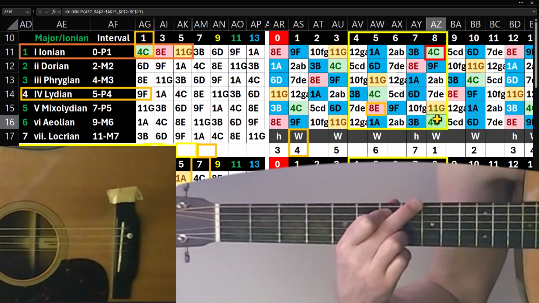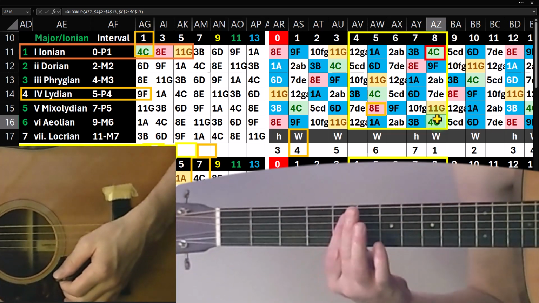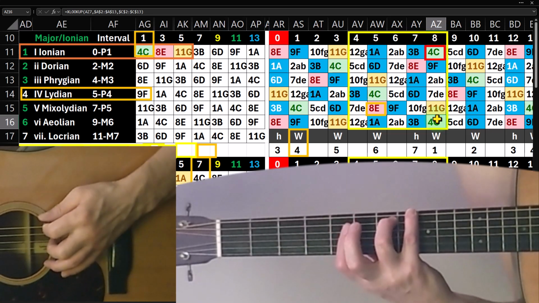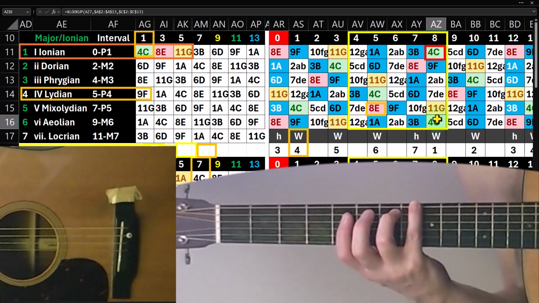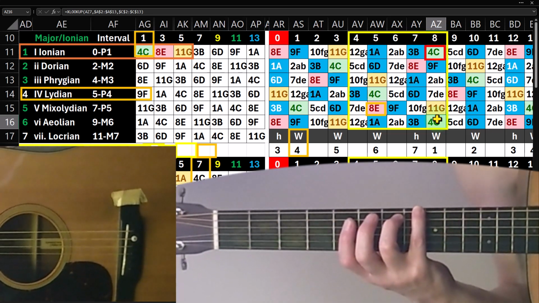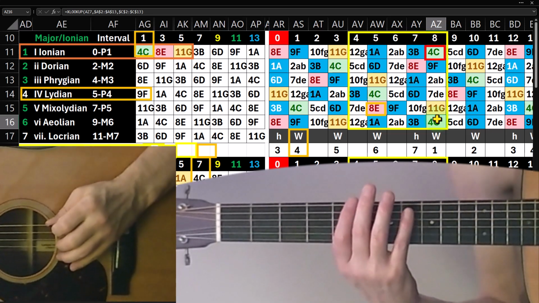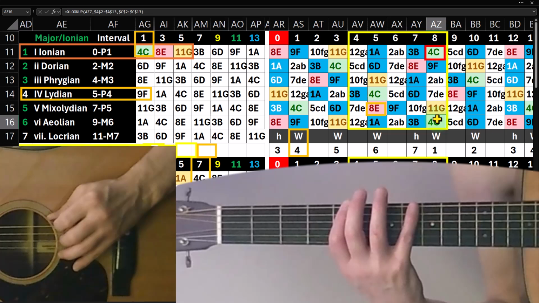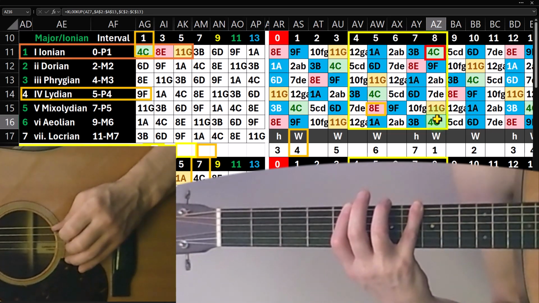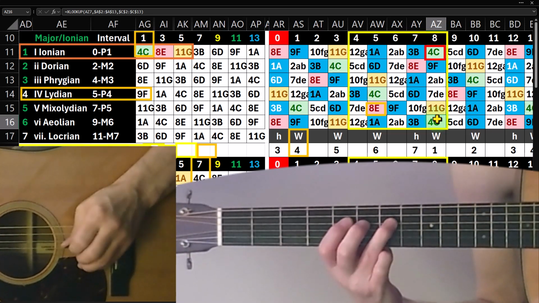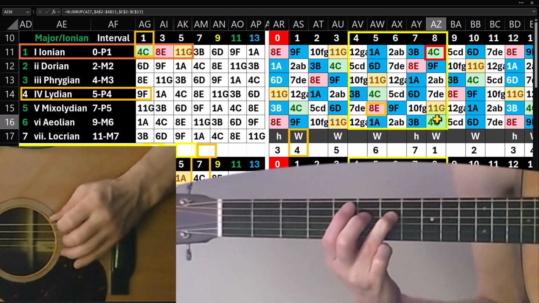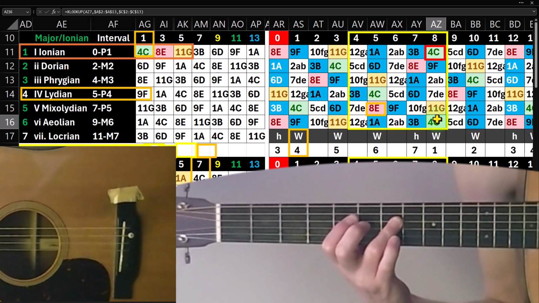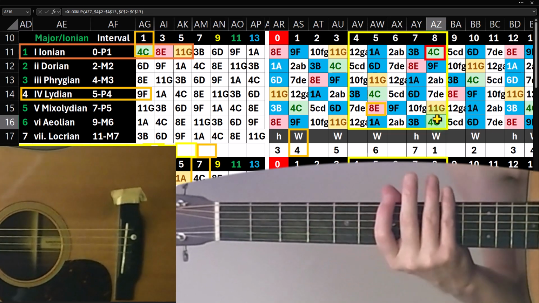Now, obviously, if I finger it the same way, I've got open notes that I'm playing, so I'd have to play it more like this, and bar it like that or whatever. But you get the idea. You can name the shape. In terms of position 1, you might know it from a pentatonic position, which goes from the 5, 8, 5, 7, 5, 7. If I add all the notes, 7 notes, we get to there, right?